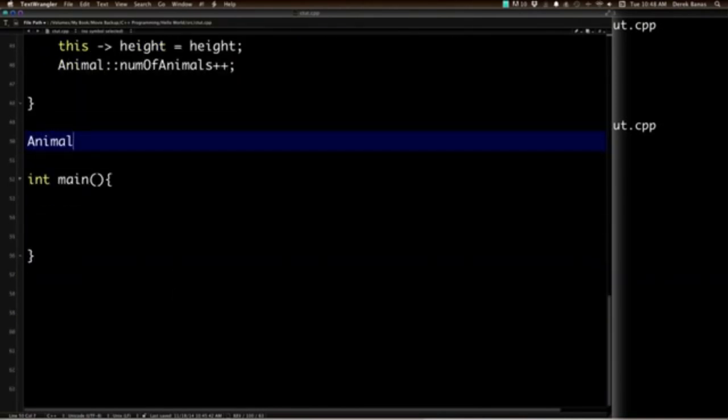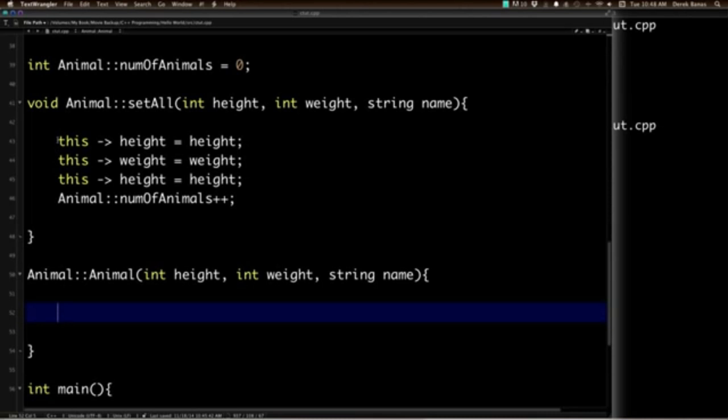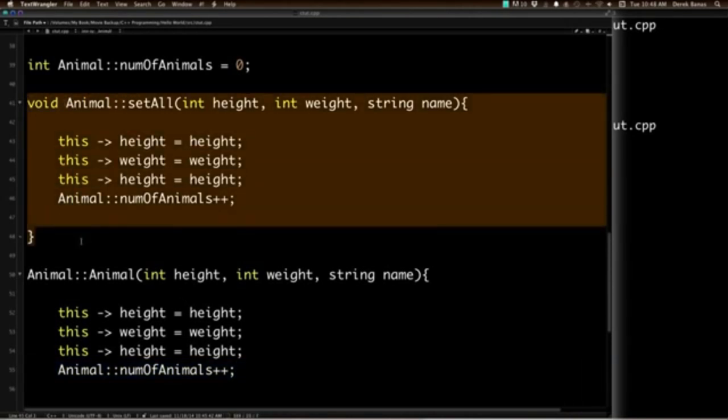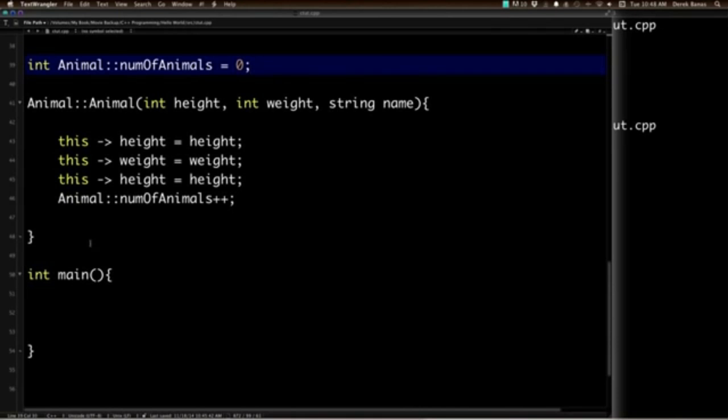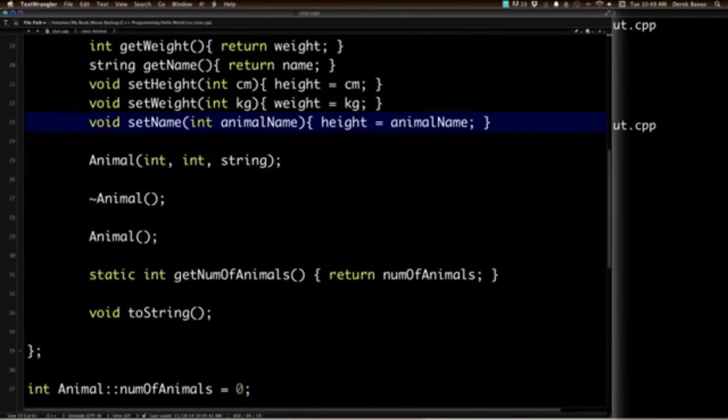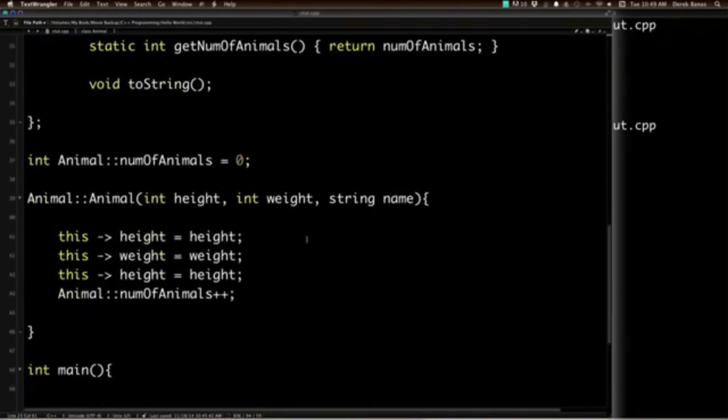And remember, the constructor is called every single time an animal object is created. So there we go. And it's going to be called Animal. It's going to get this right here, int weight, string name, and this is basically going to do exactly the same thing that this does. Let's just go in there, paste it in there, and you can see that basically setAll does exactly the same thing that the constructor does, so there's no reason to put that in there. I just did it so I could show you another function inside of there. So let's just get rid of this to show you that regular functions and constructors all are the same.